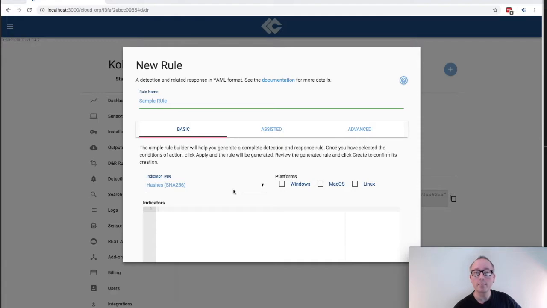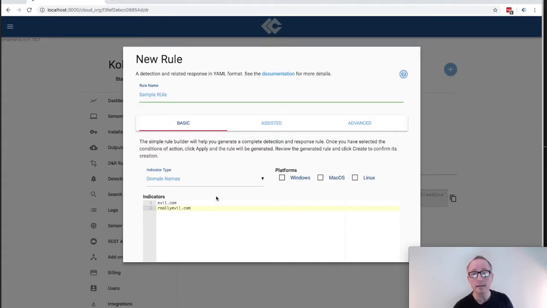Basic lets us create the simplest form of DNR rules. With this version of the builder, we can create simple detections based on a few different indicators of compromise, such as domain name, IP address, file hashes, executable path or file name, along with file integrity monitoring. For this example, we're just going to use a domain, and we're going to look for evil.com. And then on the next line, we're going to look for reallyevil.com. Both of these domains will be included as part of this detection.